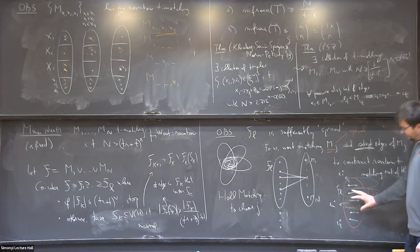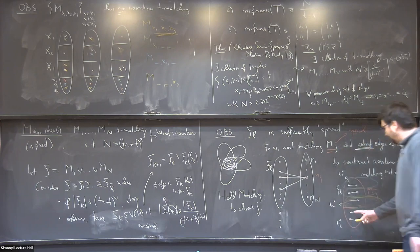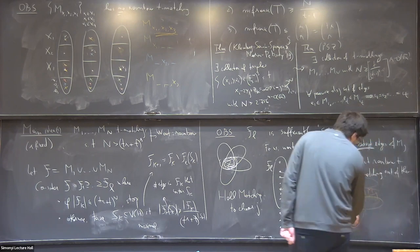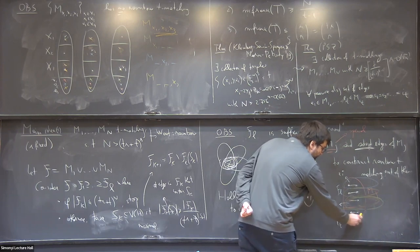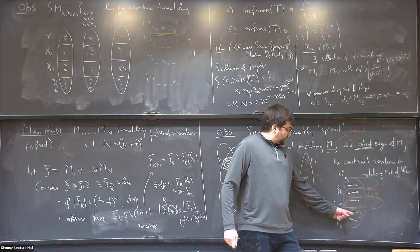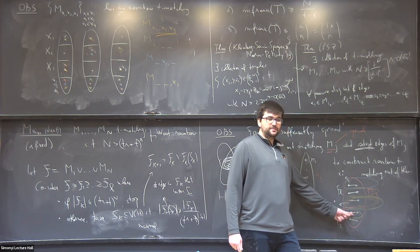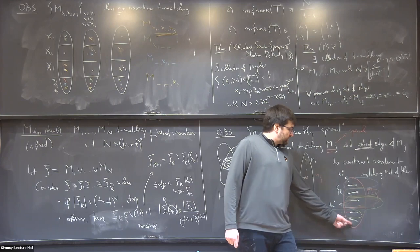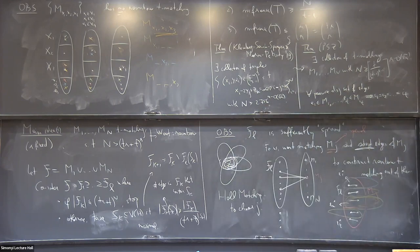And now, use spreadness to grow this rainbow matching beyond FL. Here, it would be really nice if, for instance, you can continue the same game and maybe prove that there's always going to be some new edge of different color, let's say yellow. Some new yellow matching that contains this edge EM plus one here, and it's just disjoint from all these. That's really not possible. Takes a moment to maybe verify.